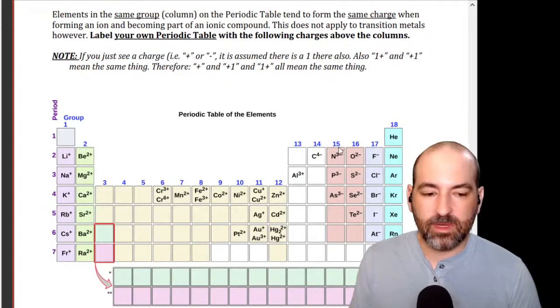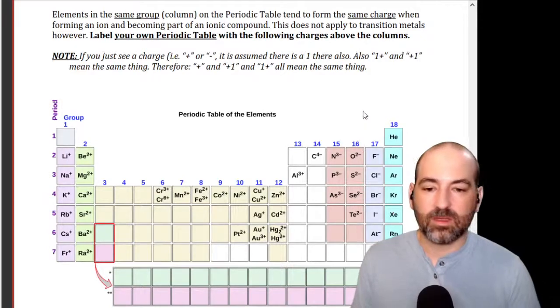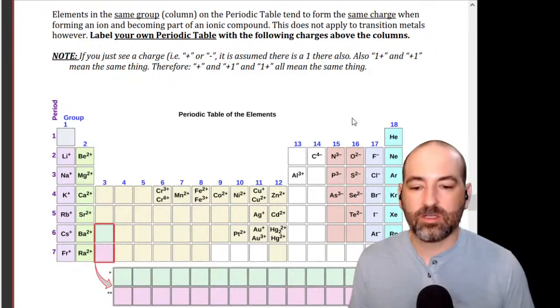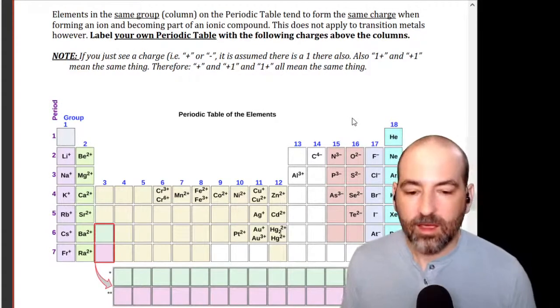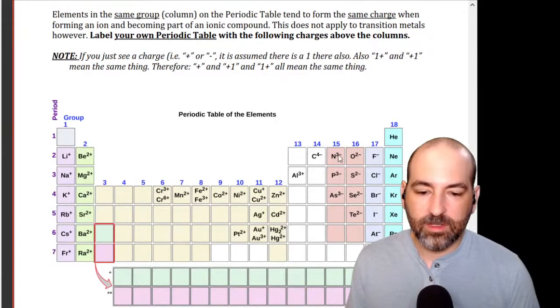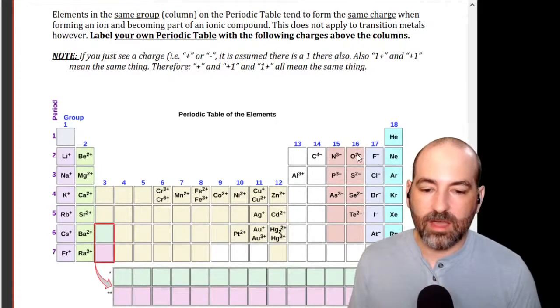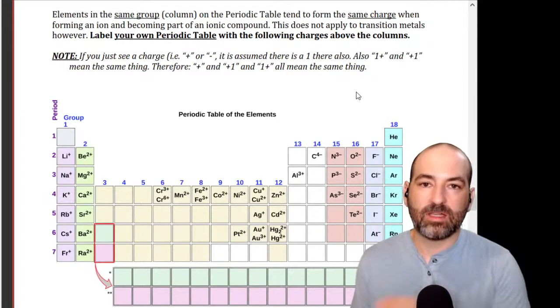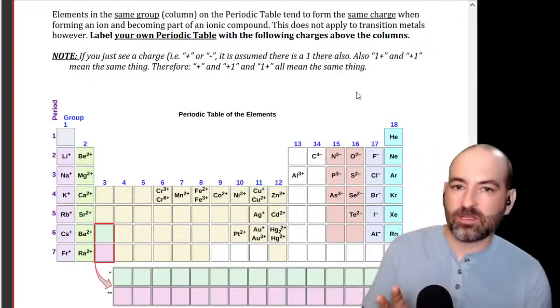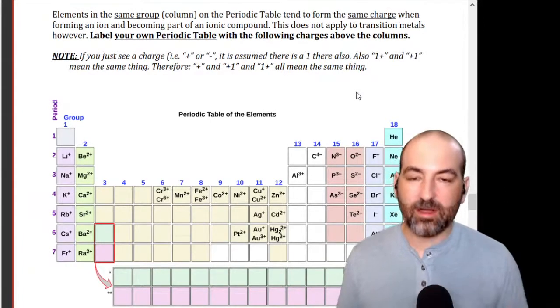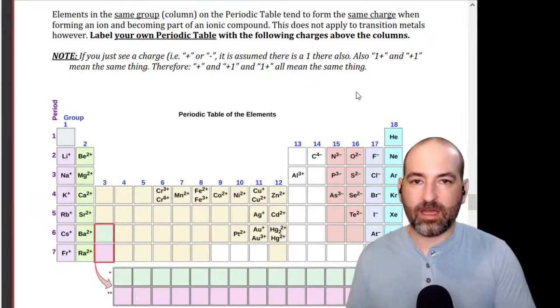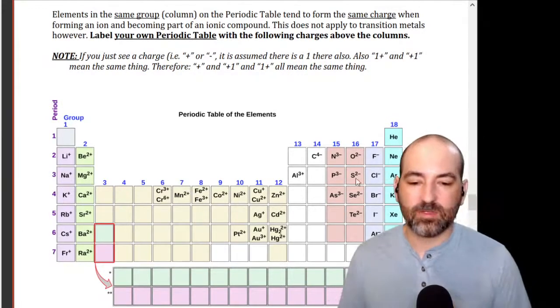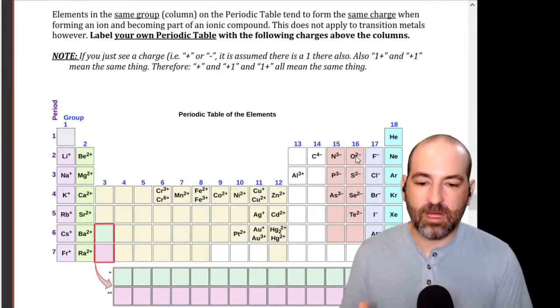Now, sometimes those are written with the number first, so like 3-, 2-. Sometimes they're written with the charge first, -3, -2. It means the same thing. The number first is a little bit more standard because that way it's less confusing. If you have -2 and then you have some other thing next to it, it's not necessarily clear if that 2 corresponds to the minus or the thing that's next to it. So this way it's very clear that that applies to just that atom. But either way you want to write it is fine.